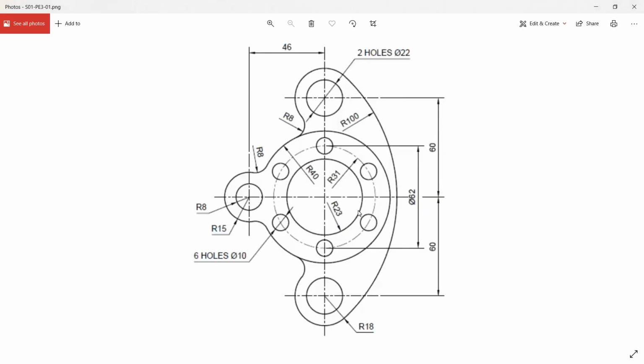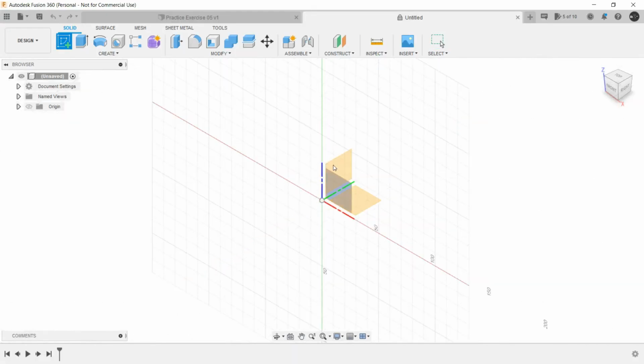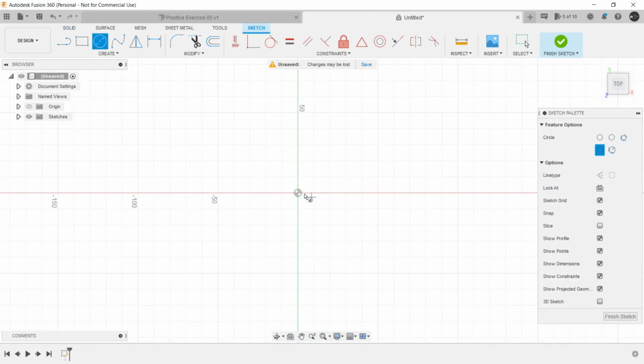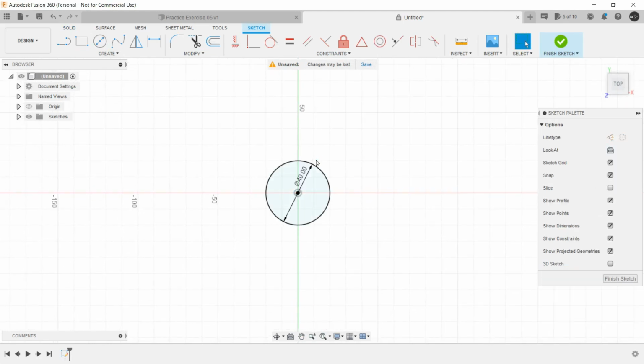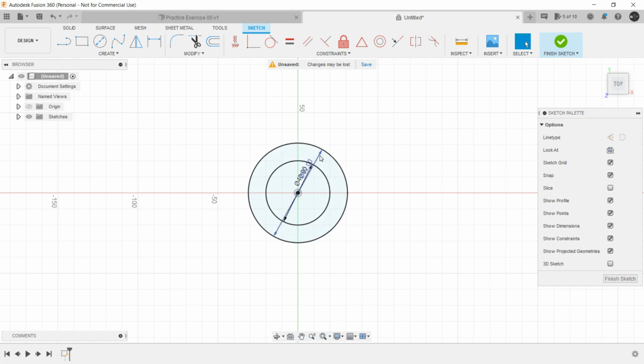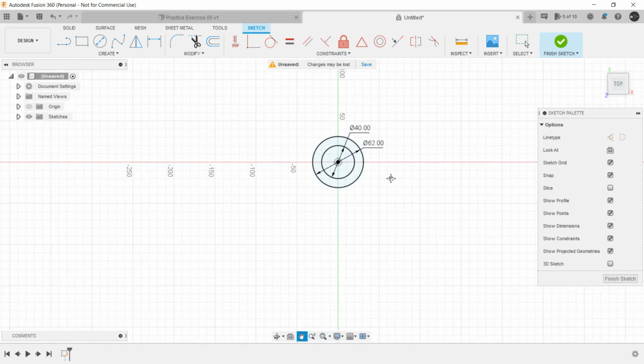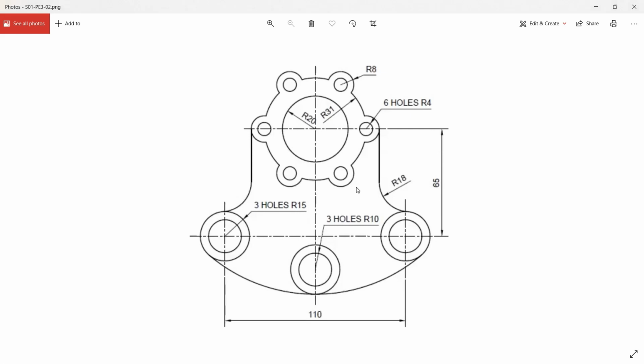Moving on, for the next sketch, we have to start with a circle of radius 20 and a circle of radius 31. Let's create a sketch. Circle 20, that means 40 diameter, and 31, that means 62 diameter. Let's adjust the dimensions. Now we have to create this pattern over this 62 diameter or 31 radius circle. So for that, let's create some horizontal and vertical lines passing through the origin, keeping in mind that in the bottom we have two intersections.